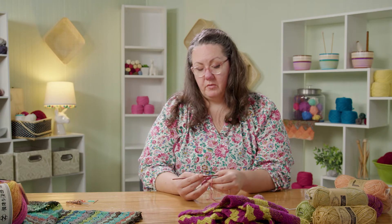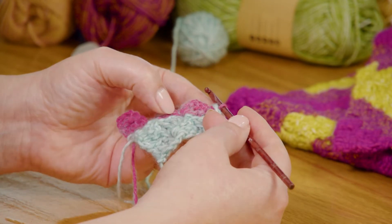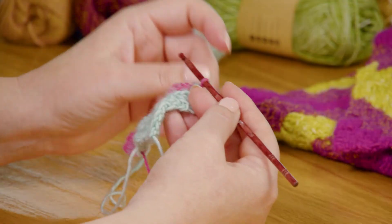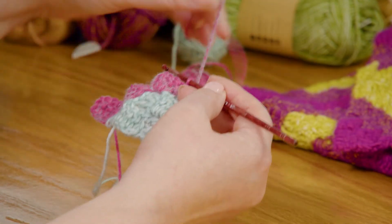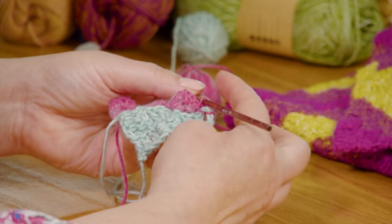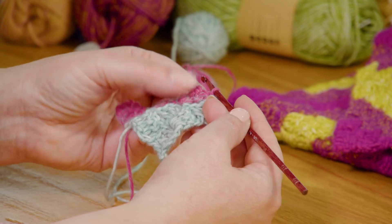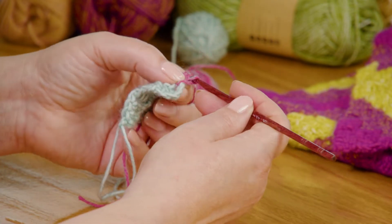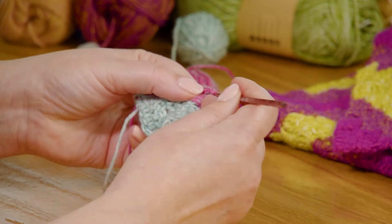Instead of rotating the piece up behind like before, we're just going to turn it over — just turning it over, not bringing it up behind anything. This is more like turning your piece over after a row in regular crochet. My yarn is coming across the front, so I'll wrap it around behind and give it a little tug. From here, we don't have that extra block — what we want to do is travel up the side of this last block with slip stitches in the top of the double crochets. Go into the top of that double crochet, bring up a loop, pull through, and do that three times — once for each double crochet. Then there we are at the chain three space, and we do our slip stitch into it.